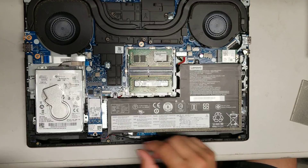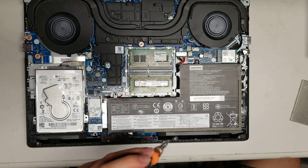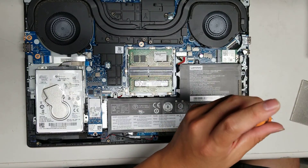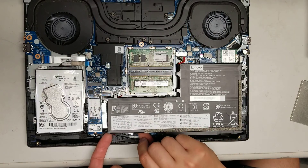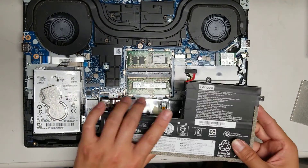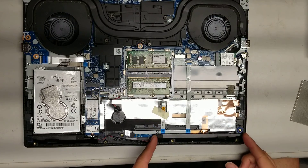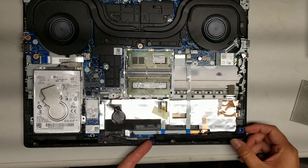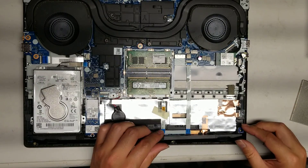Let me take out the battery just to show you what's underneath. Take all these screws out — there are five screws holding the battery down, so remove those five screws. Once you've got the five screws out, you can lift the battery at an edge, just like that. To remove the battery connector, you just wiggle it and it'll eventually come out. So that's how you remove the battery. Underneath you can see there's the CMOS battery here, and then you've got the trackpad connector underneath the speaker. The speakers just lift out — it has a little rubber thing, and this aluminum foil stuff is kind of in the way blocking it, but you just lift these things out.